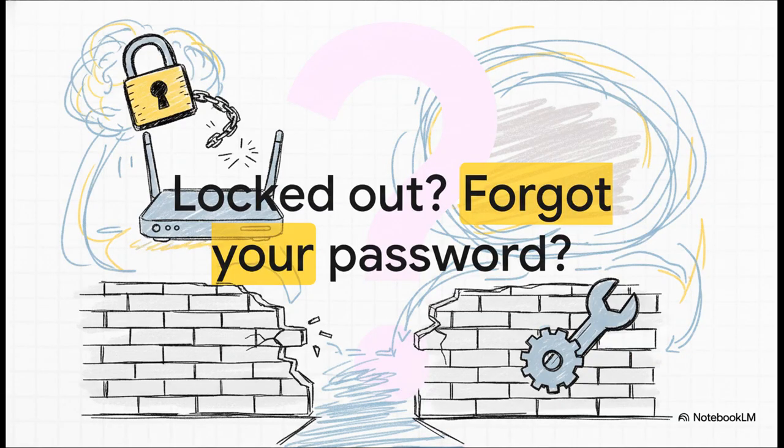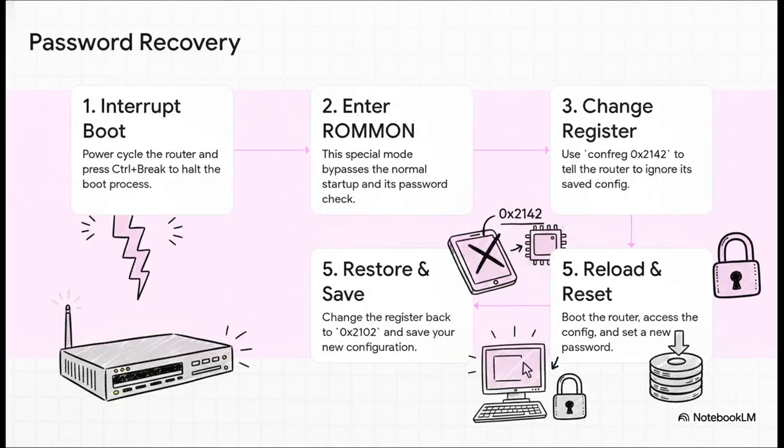You set a nice, secure password, you come back to the router a week later, and your mind is a complete blank. You are locked out. It feels like you've hit a brick wall. But thankfully, there is a well-defined recovery procedure for this exact situation. Here's the 5-step game plan.